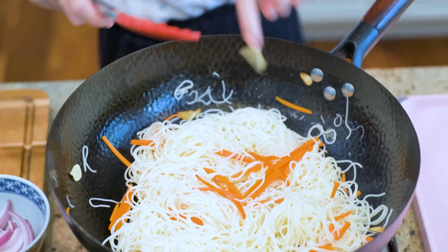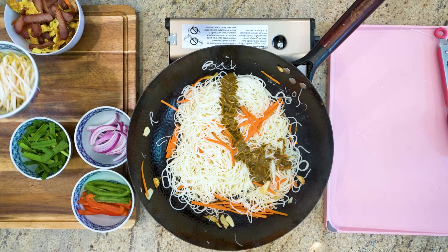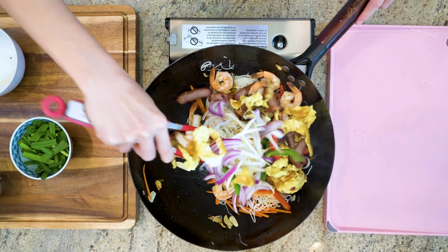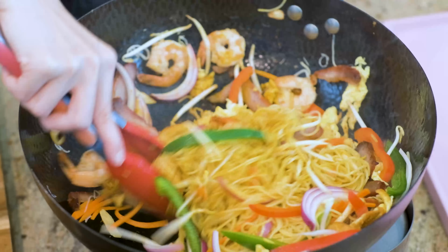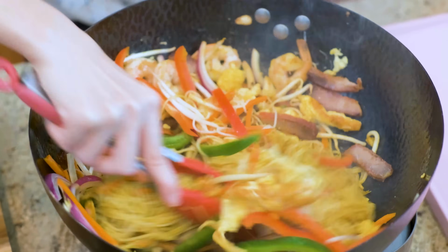I think this looks good. Let's add the sauce, along with the vegetables, except the garlic chive. Introduce the protein back into the wok. I prefer my veggies to be fresh and crunchy. That's why I add them now, which is quite late. If you want to cook them more, you can add them to the wok earlier, not a problem at all.